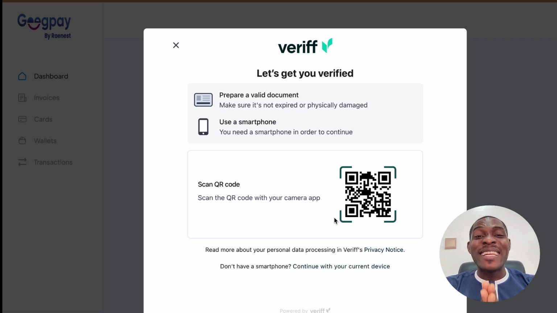All right, after doing that, it is now going to ask you to prepare your document, and you will be using your mobile phone to complete this process. All you need to do is open your mobile phone, whether you're using an Android phone or an iPhone. Open the QR code scanner app on your phone. It will take you to the section where they will take your selfie and also have the opportunity to snap your ID card. You would hold that ID card with your hand and you will snap it. You get the point? After doing that, they would now verify your account.